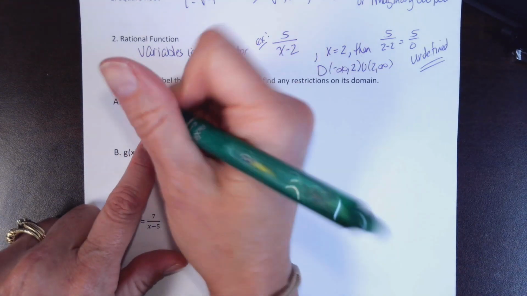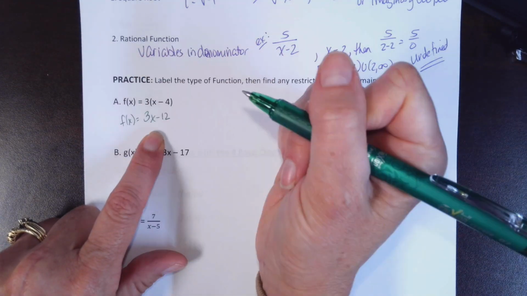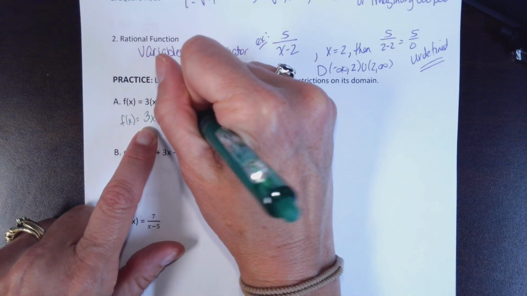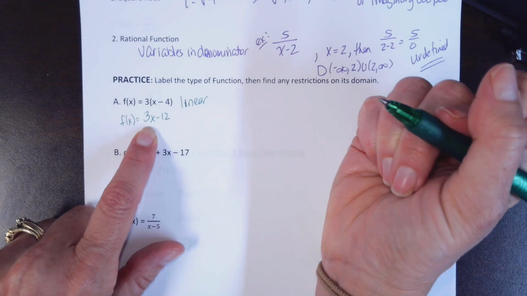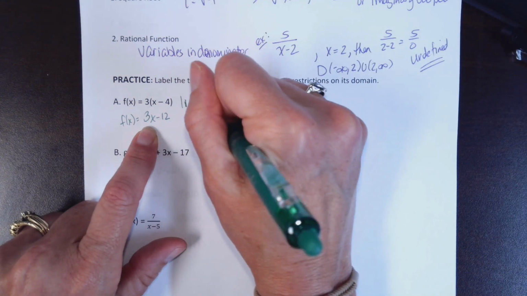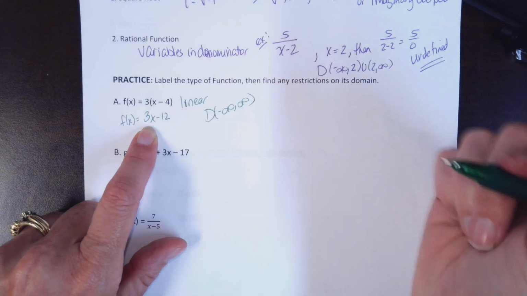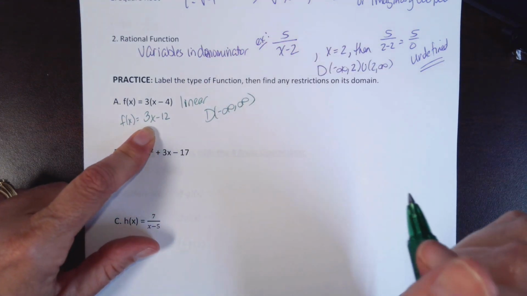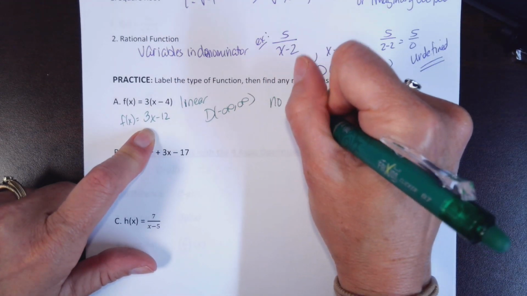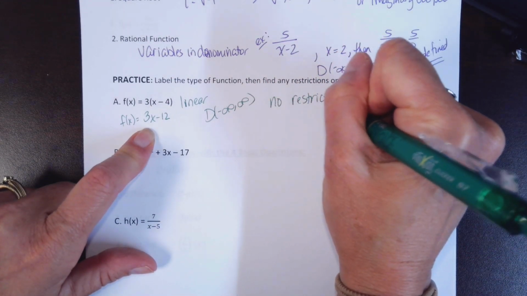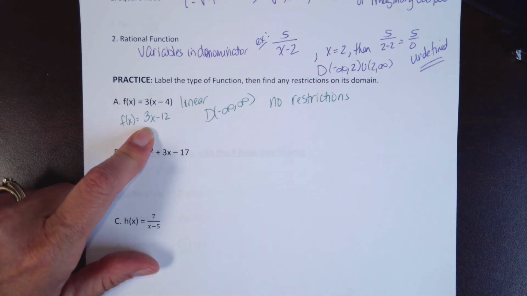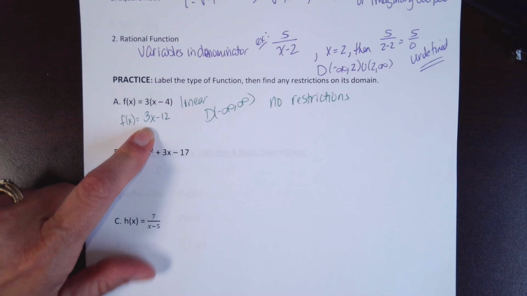What type of function is that? Hopefully you recognize that since it's just x, that is a linear function. What's my domain for a linear function? Well, my domain is all real numbers. Now might be a really good time to grab your parent function page if you don't have that. So there are no restrictions. On a typical linear function, not constant, not a vertical line, there's no restrictions.